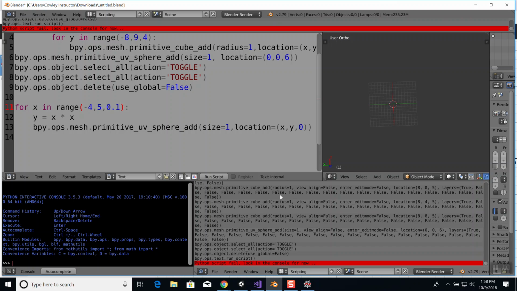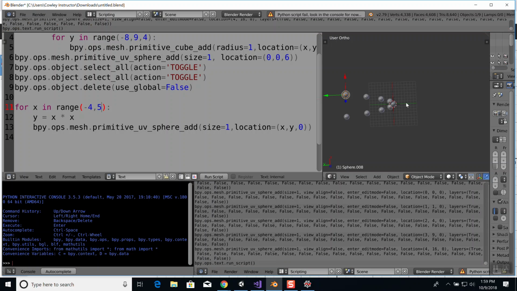We have to use a while loop then. We really haven't talked about a while loop yet. Okay, so I'll just stick with -4 to 5. Did I put 0.1 or 0.1? Nope, it doesn't like that. Okay, I'll leave it that way then. But that creates a pattern.